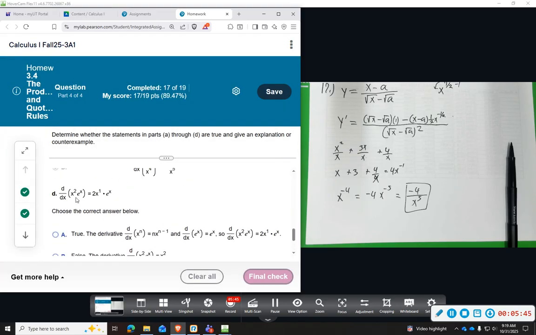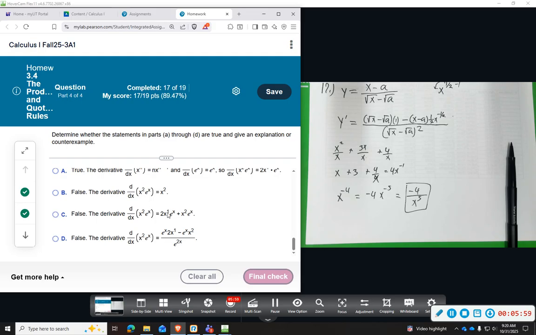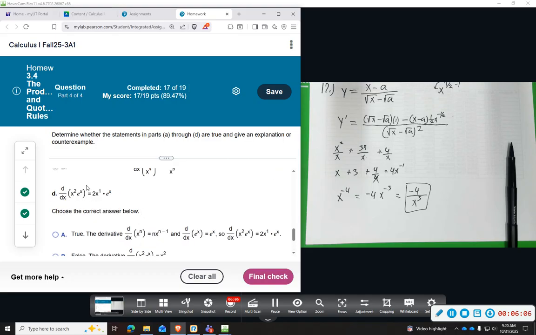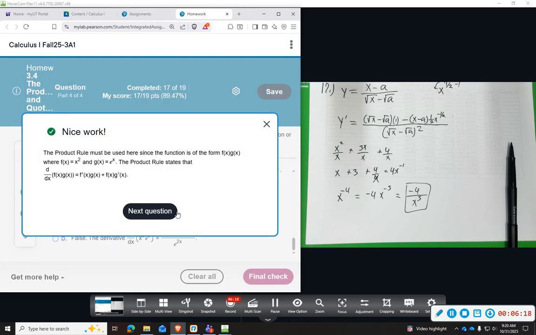And then E, we have product, so it looks like we're going to have to do the product rule. 1d2 plus 2d1, and that does not look like that is it. So C looks like to be the best one using the product rule. This one looks like they just did the derivative of the first times the second, and not the first times the derivative of the second. They do it a little bit backwards from me. But C would be the one that shows the correct product rule.